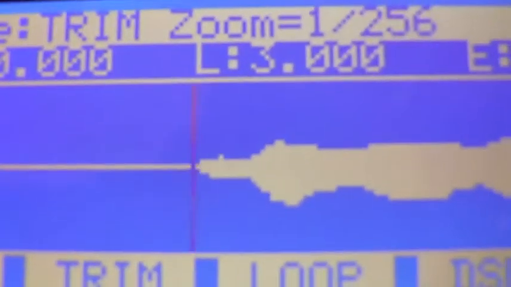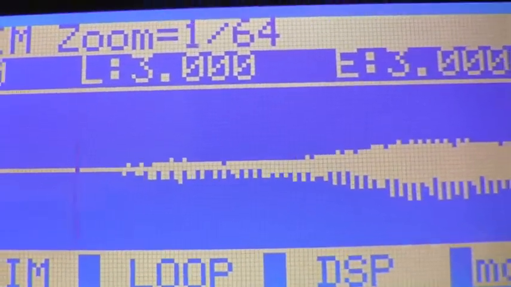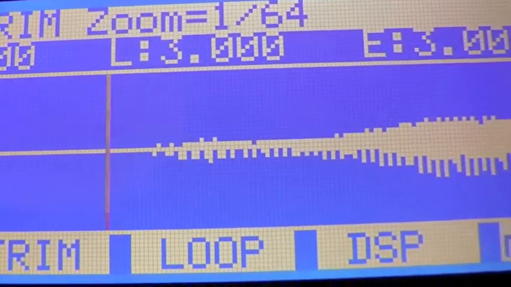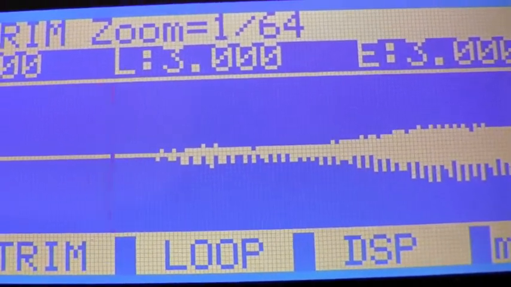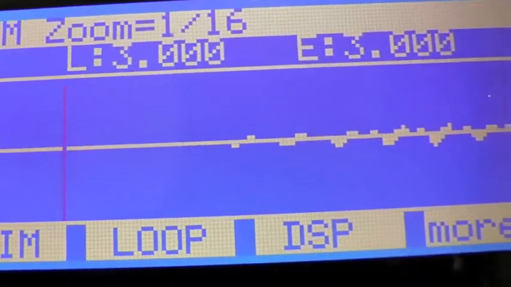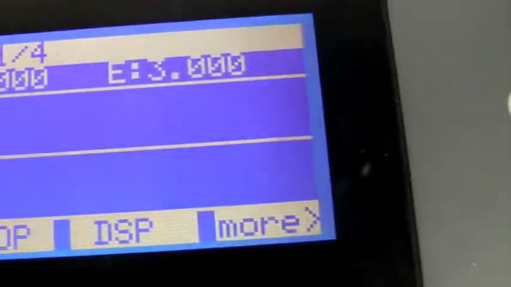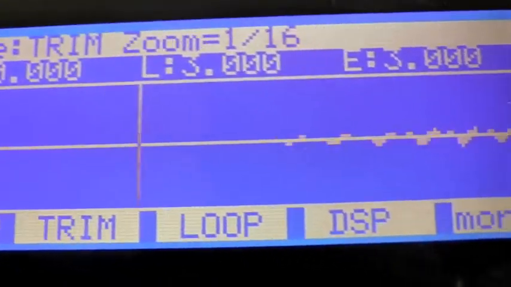I hit the zoom minus. Look at that. I'm able to see closer to the waveform. Now I can see that there's actually some space still between the waveform and the cursor. Now I can't even see it anymore. Hit the zoom plus to get back.